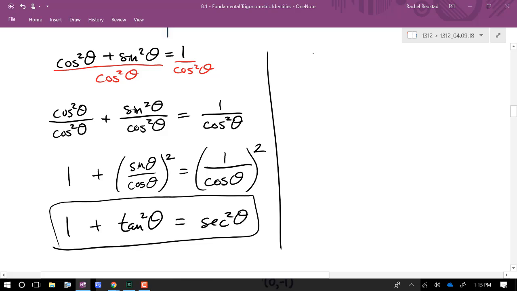So again, I'm just going to start with cosine squared plus sine squared is equal to 1. Now, we started from that equation and we divided both sides by cosine squared in order to obtain this one. Let's do something similar to obtain the other one. Who has an idea? By sine squared. Yeah. Let's divide both sides by sine squared. So we already know that that means we're going to divide all terms by sine squared theta.